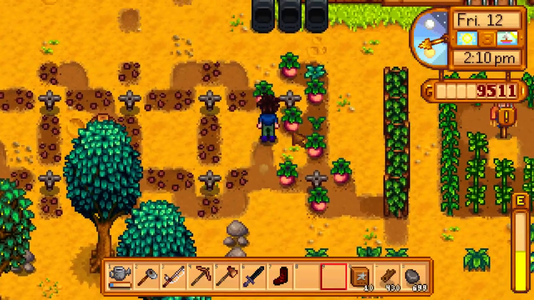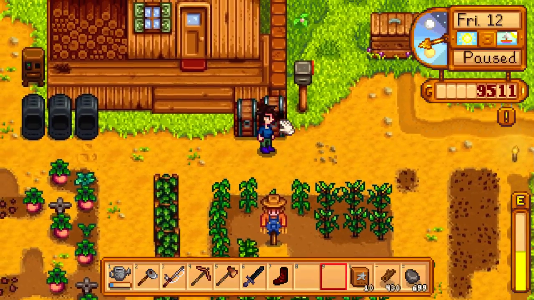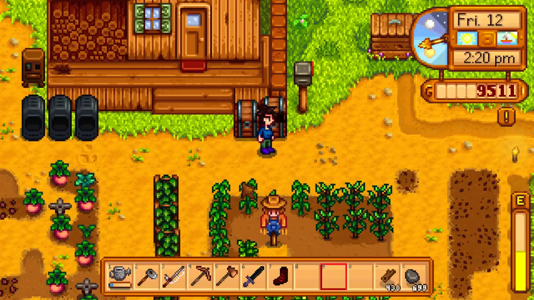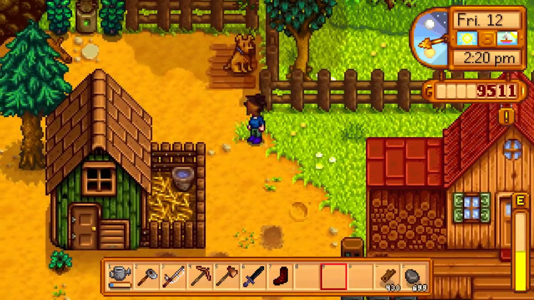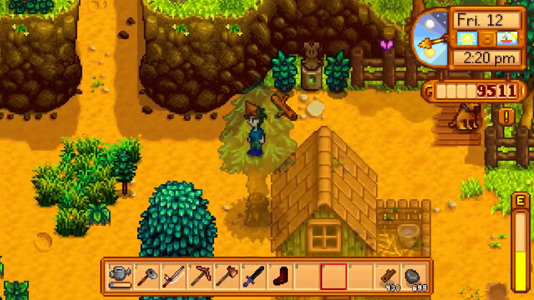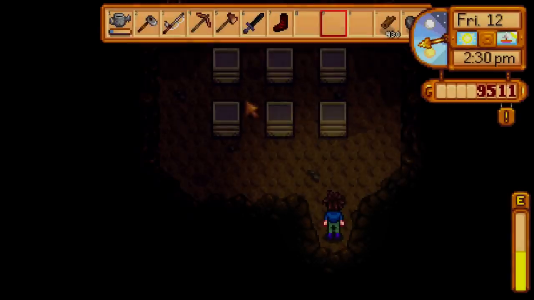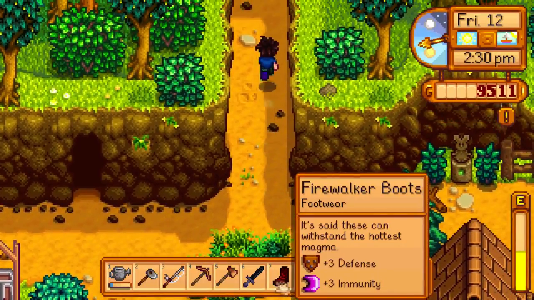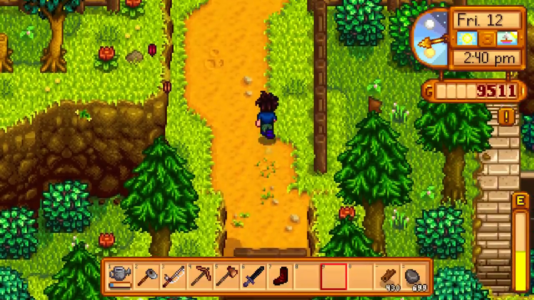Perfect. That takes care of all of this. Put this back. Let's go get our silo built. Might as well check on the mushrooms too. Nothing yet. Also see if we can sell these firewalker boots. Should have more than enough money.